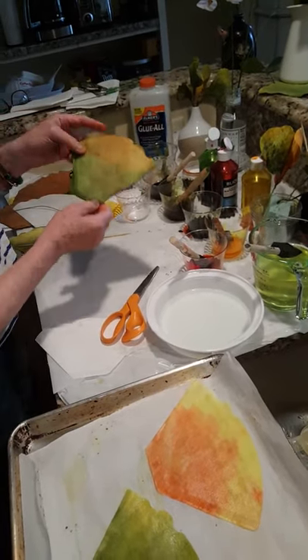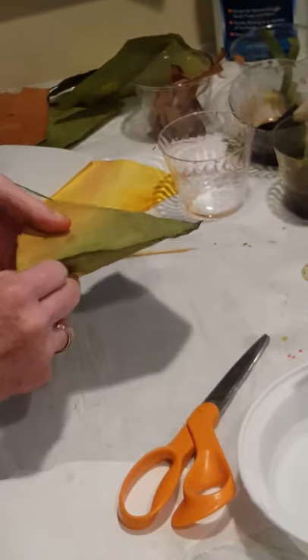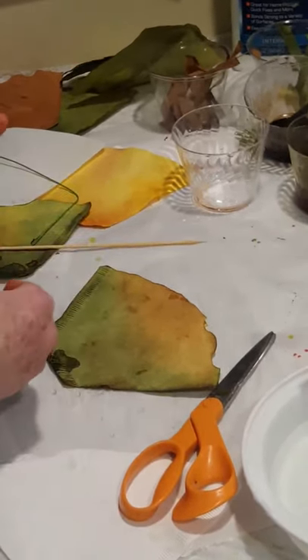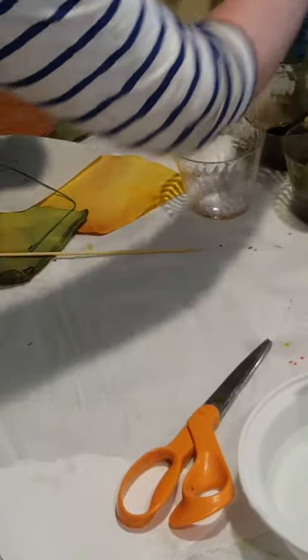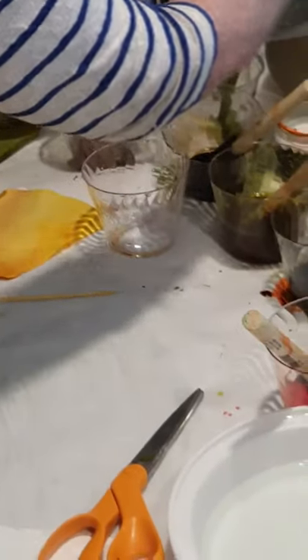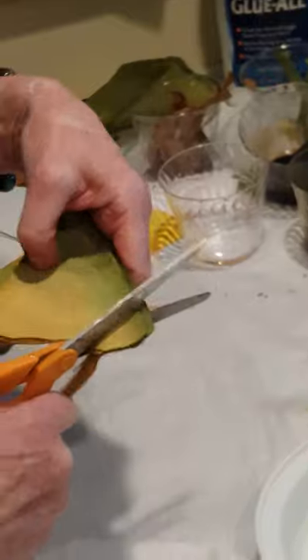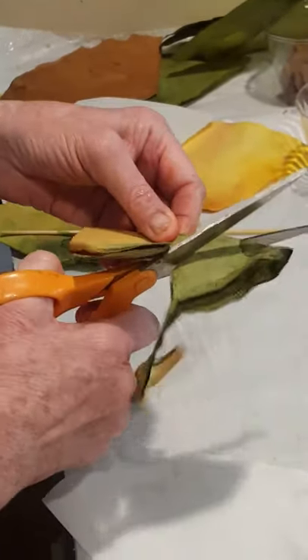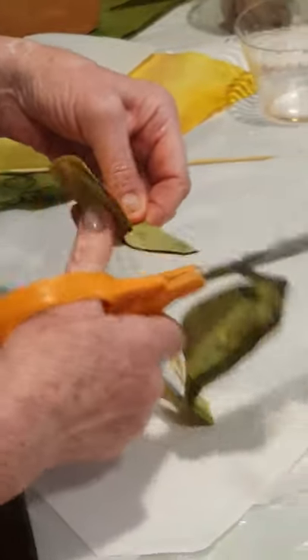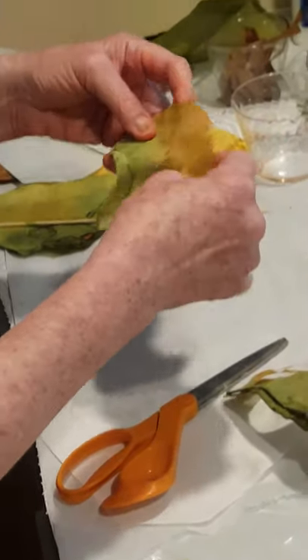I'm going to take a filter that's already dry — you can see I used green and a little brown, a little orange. You can either have them pre-cut or I like to do my leaves and then cut them. I'm going to fold up to the crimp part. When I make the leaves, you can see they're all fringed at the ends. I don't like to do all the shaping until they're already assembled because you have a front and back and it's too hard to line them up. So I'm just going to cut kind of a fan shape. When I get to the crimp, I'm going to turn, come up a little bit, and go all the way to the bottom — you want a really deep, big shape. I'm going to cut a little notch where it folds, then open it up and this will make one leaf.